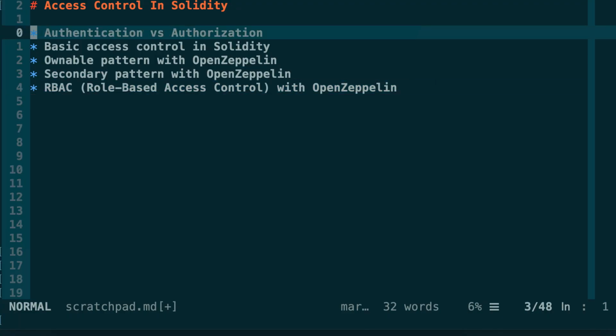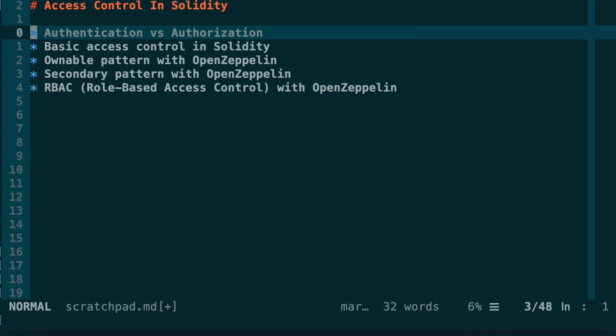So first, I explained to you the difference between authentication and authorization, and especially I compared this with web applications. In web applications, we do authentication with username and password in general, whereas in blockchain, and especially in Solidity, we use the private key of users, and the Ethereum blockchain already guarantees you that the address inside the msg.sender variable is the sender of the transaction. You, as the programmer of a smart contract, don't have to do anything for authentication. Ethereum blockchain already takes care of it. So that's a big win compared to traditional web applications, and that is way safer.